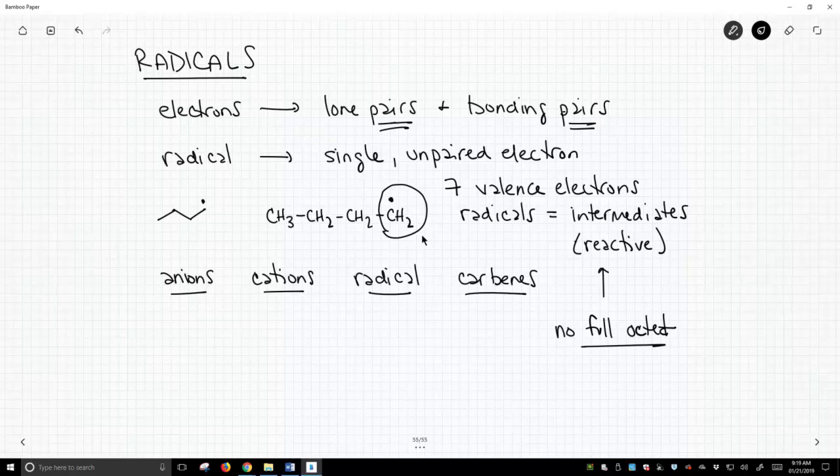Now, radicals have entirely characteristic patterns in terms of how they react and how we show them react. We touched upon this a little bit when we talked about mass spec and when we encountered radical cations. That's a type of radical intermediate that you encounter in mass spectrometry. But we'll see some of the trends in reactivity in radicals as we work through this particular unit.